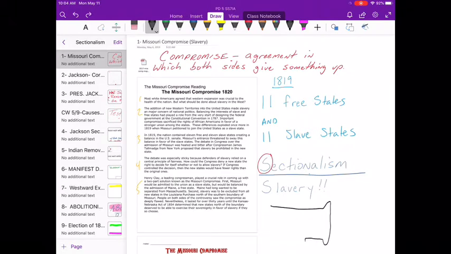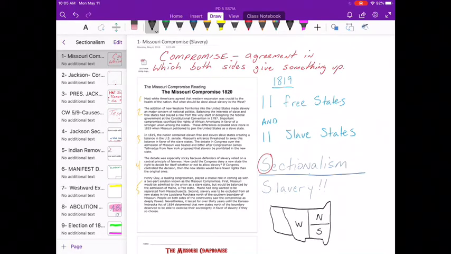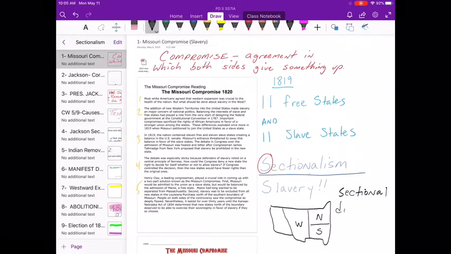on our worksheet. When you think about the United States in sections, we have focused a lot on the differences between the North and South. But now we're also starting to talk about this new Western section. And sectionalism is all about the sectional differences.